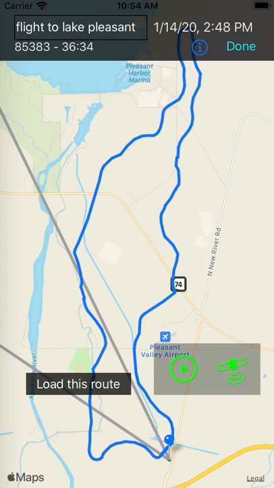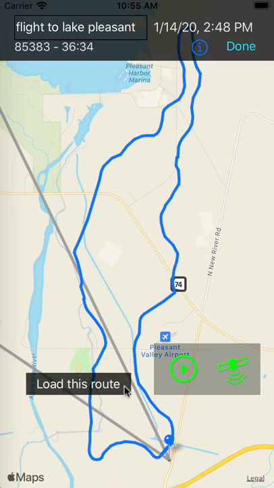Remember, the PPG Flyer can actually work in the background. So when you're flying, you can actually have your phone in your pocket and asleep, and PPG Flyer will continue to record your location and all information. You can even open up the camera app to take pictures during your flight. And again, when you hit the playback, those pictures will automatically be displayed for you down here along with geotagging.